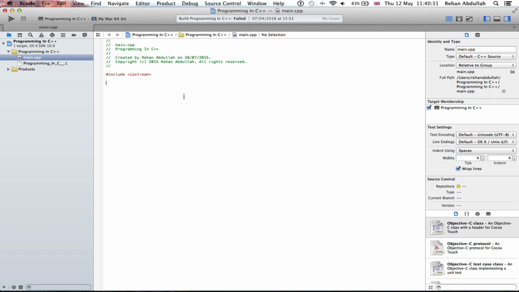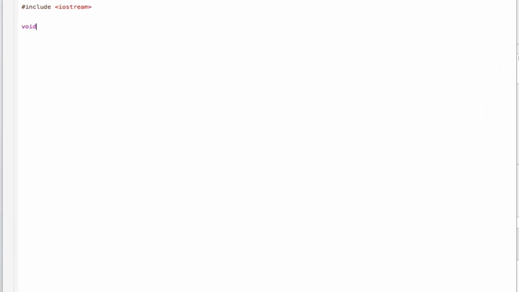Okay, so the first thing I'm going to do is type in void display calendar, int cal, square brackets, more square brackets with number 7 inside it, then curly braces.